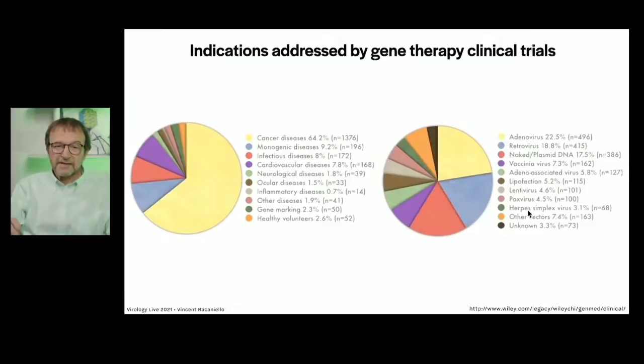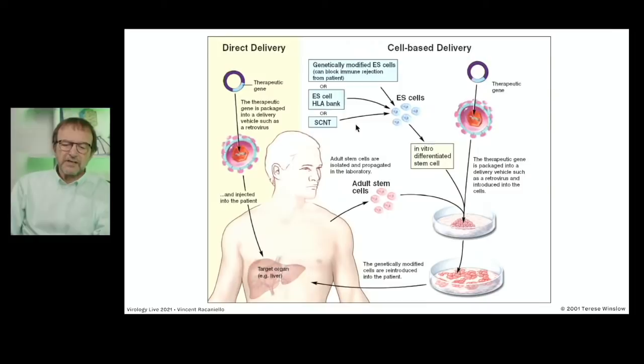So how do you do this? How do you replace the gene? There are two general ways. You can do direct delivery where you inject the vector into the patient. So you put your therapeutic gene into the vector. This is a lentivirus vector, and you inject it into the patient. Obviously, for vaccines, you would do this intramuscularly, typically. That's how most of the vectored vaccines are delivered. But if you were trying to do gene therapy, you might not do that. If you wanted to treat a liver disease, you might inject the vector intravenously, because there it will go to the liver initially, and in fact, the liver will filter out most of the vectors. So this is not an efficient way to do most gene therapy.